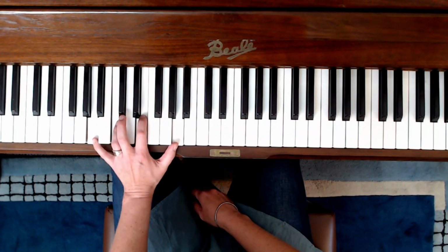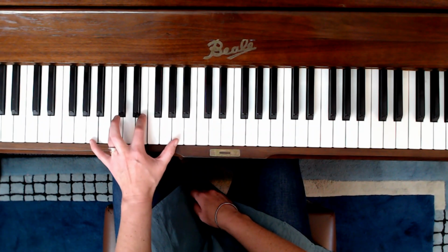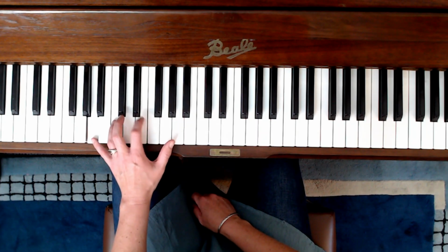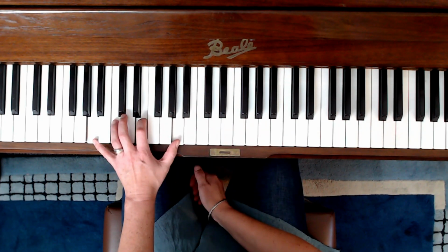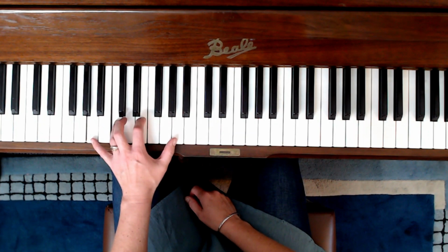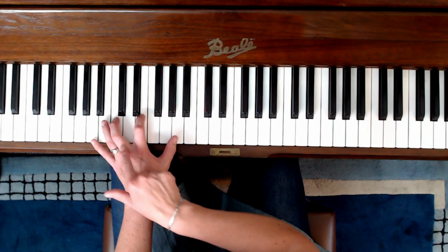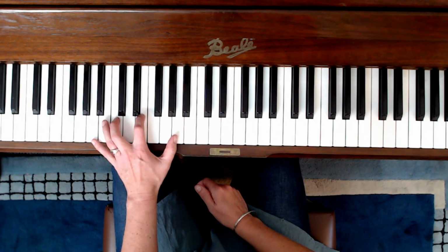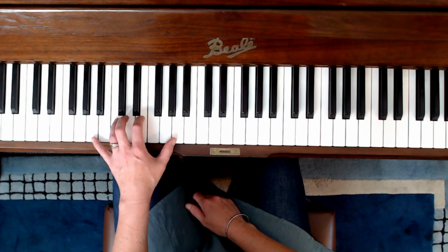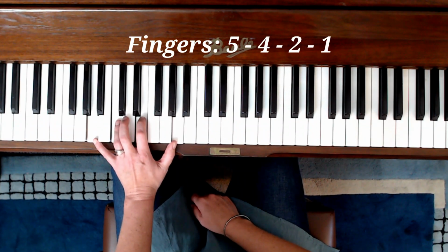If your hand is large enough to comfortably open to the octave, then what we can do is block the notes right together and see which finger is going to be more comfortable on the keys. So our 5, our 2 and our 1 all line up directly, but here in this situation we might want to use our 4th finger because it's the most comfortable and in line there with our C. If we go to the 3rd finger, you can see that I've sort of got to twist my finger out of line to actually play the C there. So in this situation, you choose your 4th finger down in your left hand.